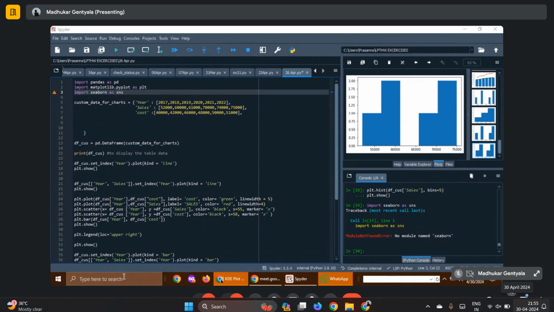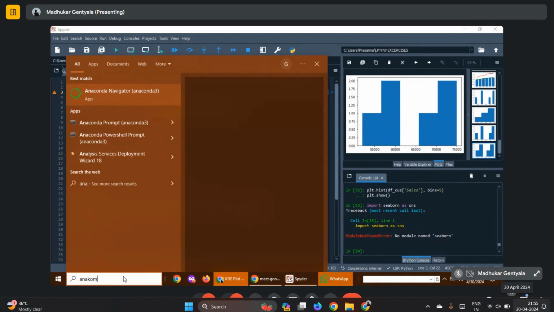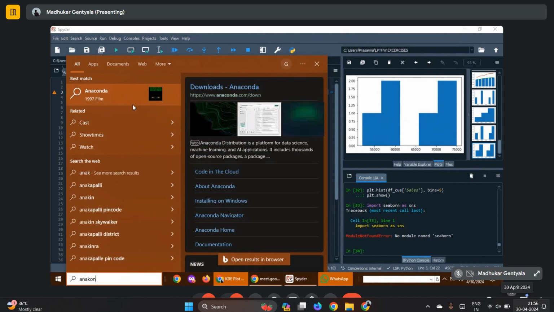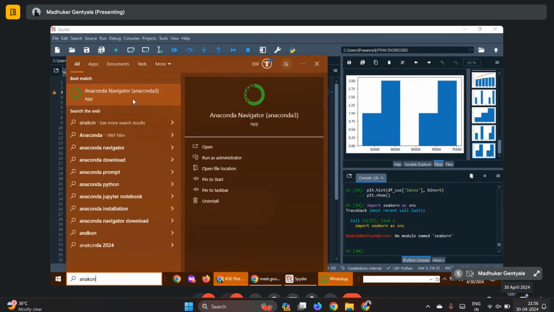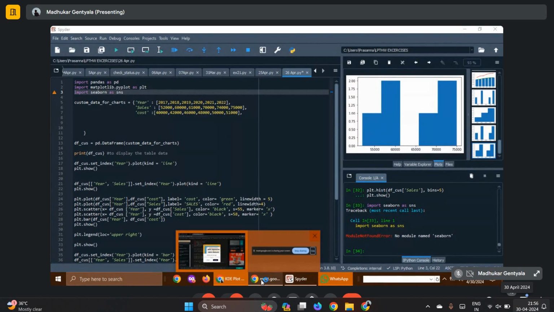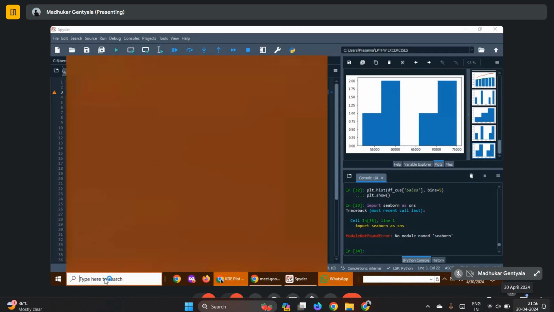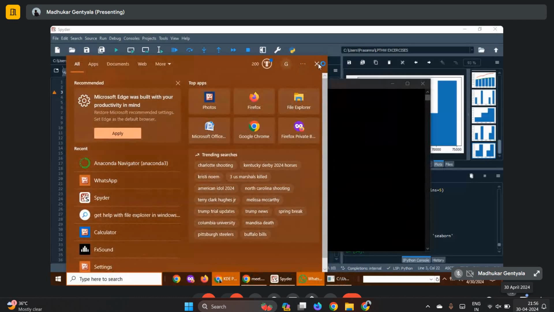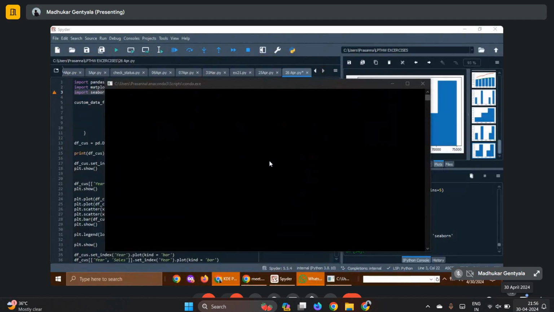I don't think Anaconda is working now. Okay, it's here. Open. It takes a lot of time on this machine. Notepad++ also can give us the same result, rather we can say.